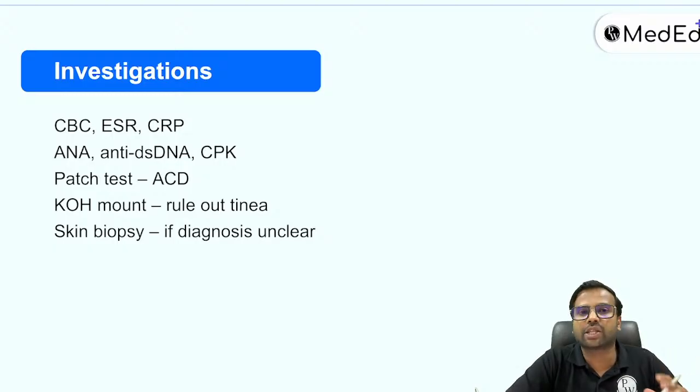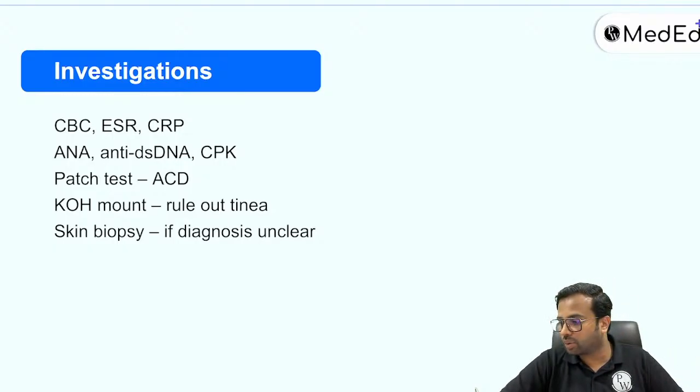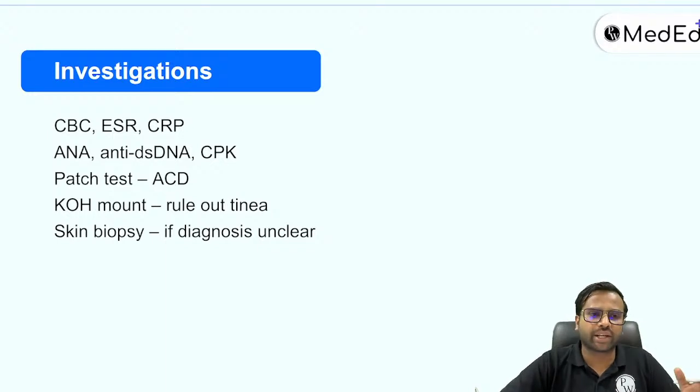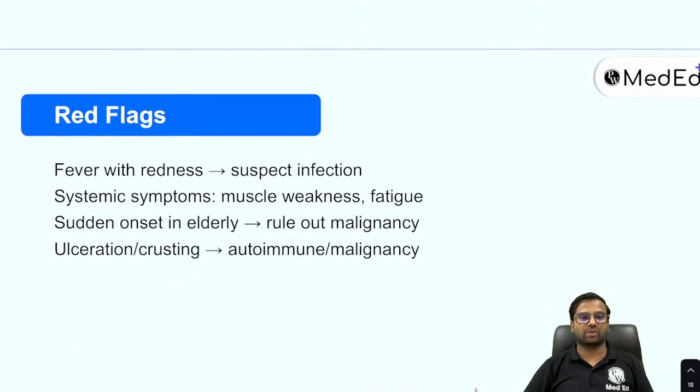Generally speaking, for facial erythema, we will have to go for a complete blood count, ANA testing, ESR testing, anti-dsDNA, and patch test when it comes to allergic contact dermatitis. If you want to rule out any fungal infection like tinea faciei, you can go for a KOH mount. And whenever the diagnosis is unclear, you can go for a skin biopsy as well.